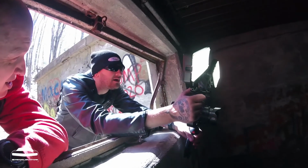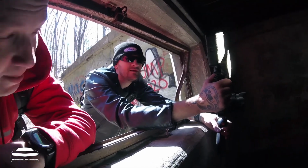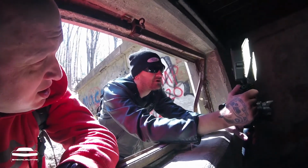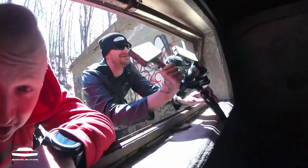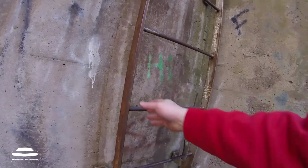You going to climb in? I'm going to figure that out in a moment. No, I mean right here. You can climb in. Why? What's down there? Oh, well, there's a floor down there. It's not a big deal. But are you going to climb in? Looks like a very comforting floor. I ain't going to drop down there, because how are you going to get out?